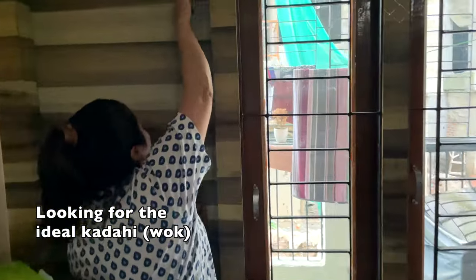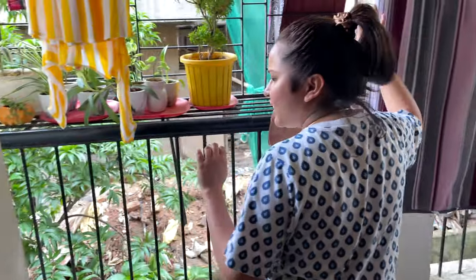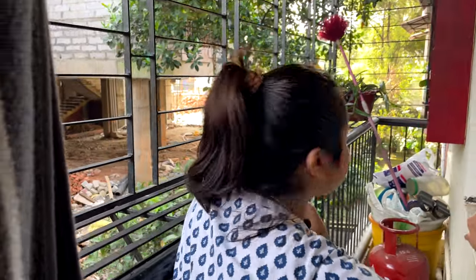I don't see it though. Where are we going? Ammi, sunrise, all her kadhai is here, but I don't see it. I see the small one. Ammi, it's not here. But Ammi, usually sunrise. This is again another Assamese tradition to sun dry all your utensils after it's washed.